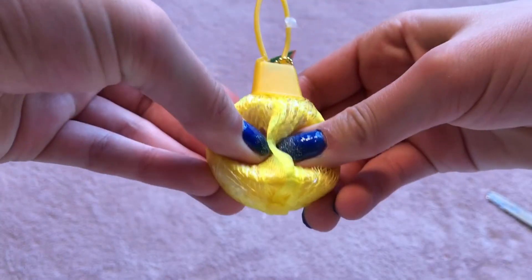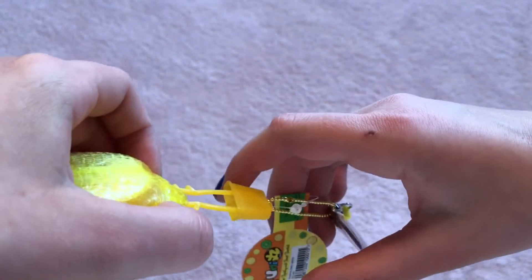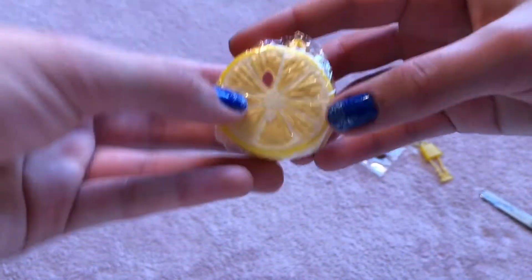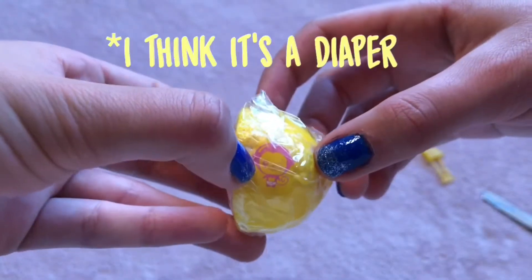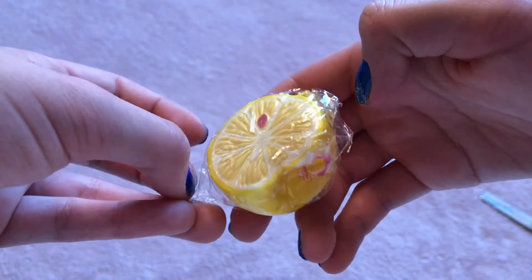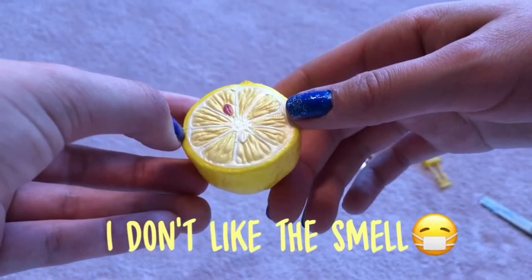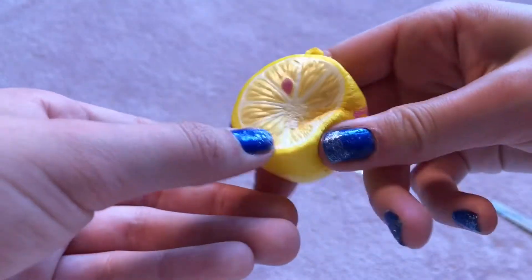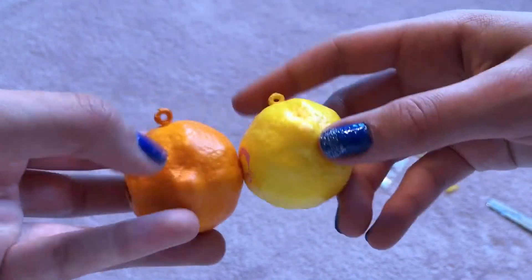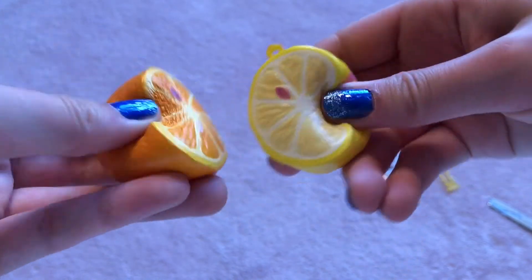I'm going to give it a squish in packaging. This one's a lot denser, but it's still slow rising. Sorry if you noticed my cut on my hand. This one also smells artificial — not like a real lemon or orange. I think I like this one better than the orange. This one's definitely denser than the orange one, but I'm totally okay with that. I just got a good whiff of it and it's really artificial; I don't know if I really like the smell or not. Sorry about the lighting if it's not that good. Side by side. I didn't get the lime because it was out of stock. The lemon is more slow rising.